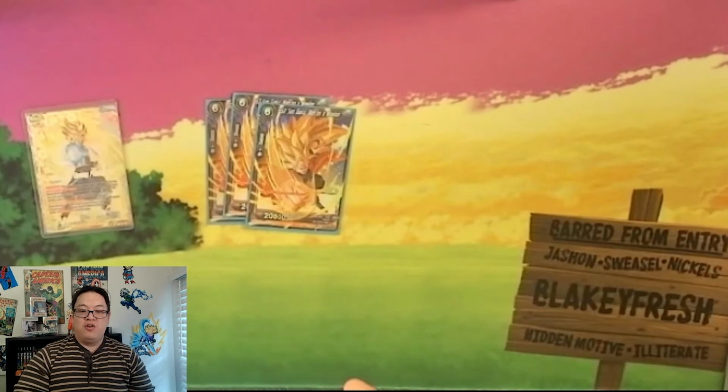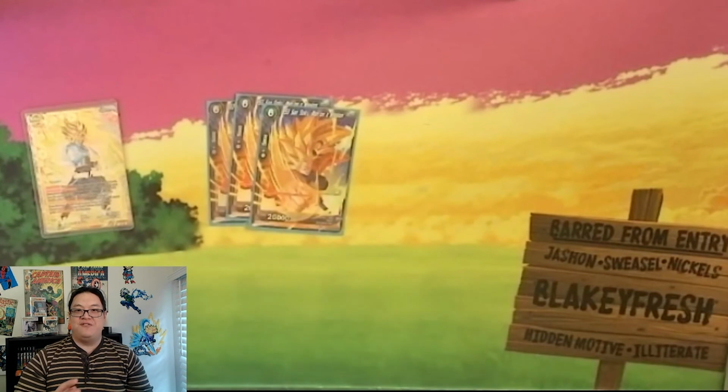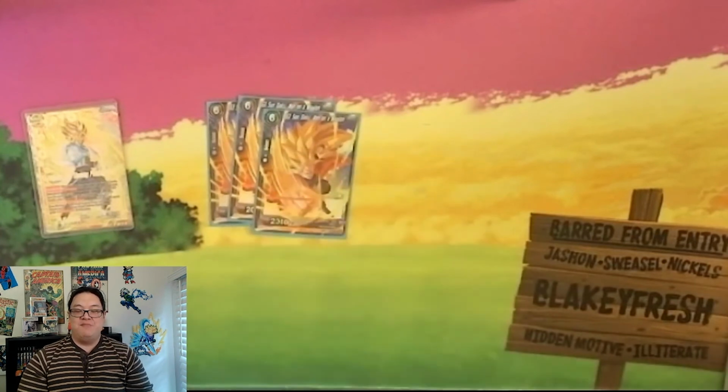So overwhelming immediately turn two with Son Goku Man on a Mission kind of defeats the sneakiness of it all, because they're going to be like, okay, well, I'm going to let everything else go and I'm going to block Man on a Mission. And so it kind of went against the game plan. So what's my potential solve for it?